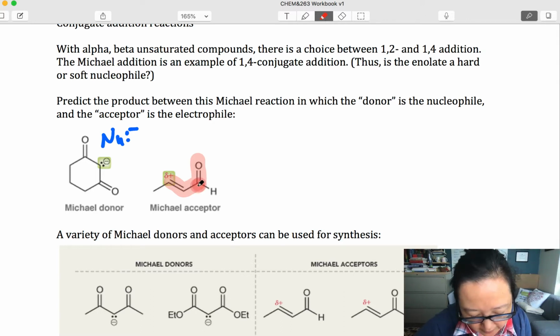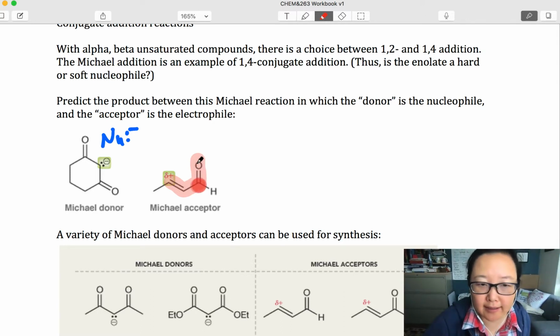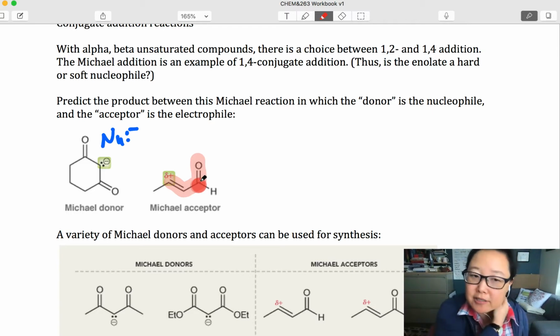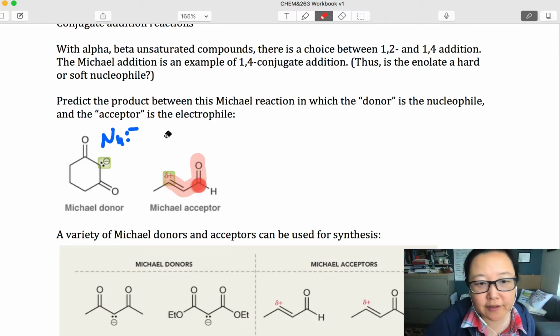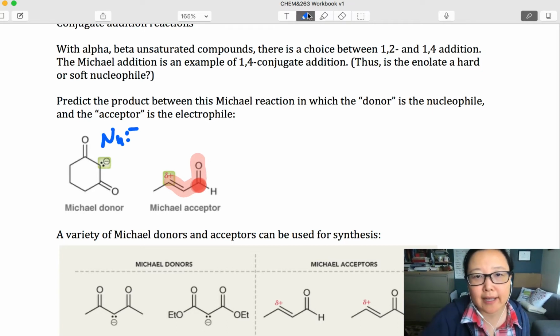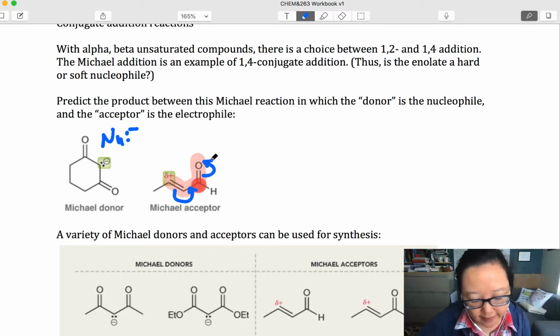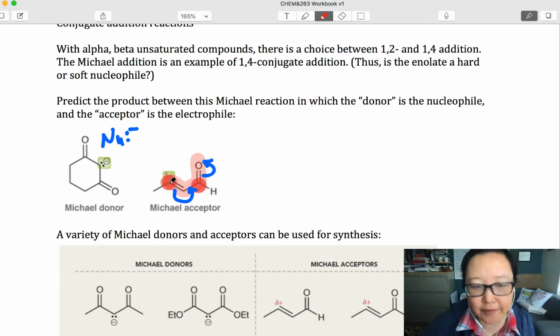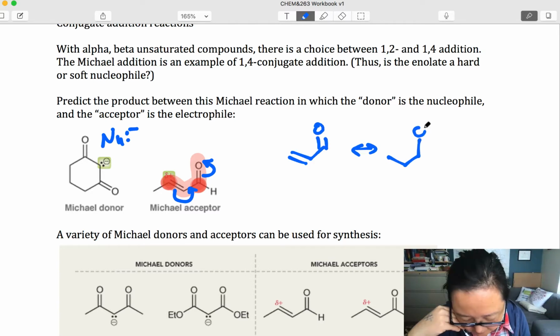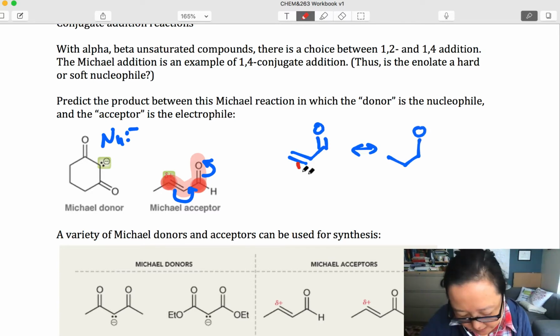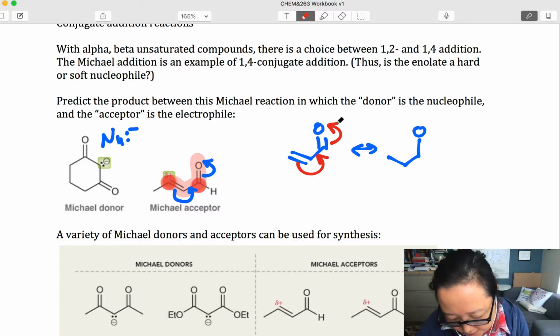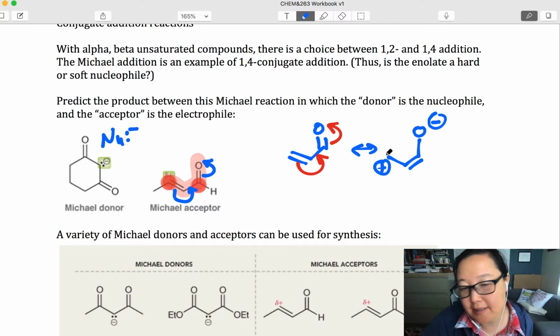Through previous knowledge of the carbonyl oxygen, we know that this carbon here is partially positive, so the nucleophile could come and attack there. But we also know through resonance that these electrons can flow up to there, which makes this carbon here also partially positive. So, the resonance structure, I'll show you. In the resonance structure, you can see how, with the electrons flowing like that, we can have positive charge character on this beta carbon.